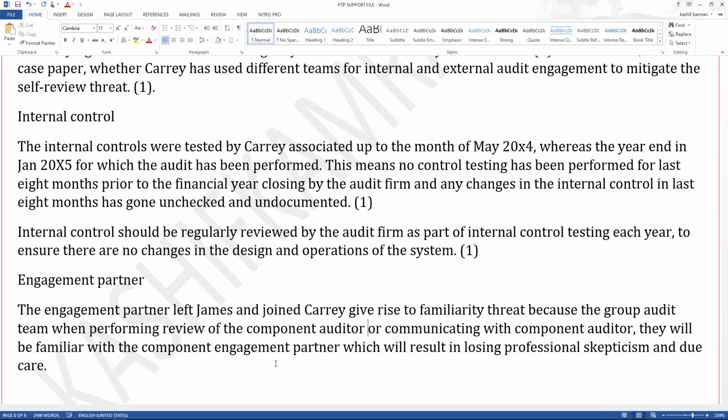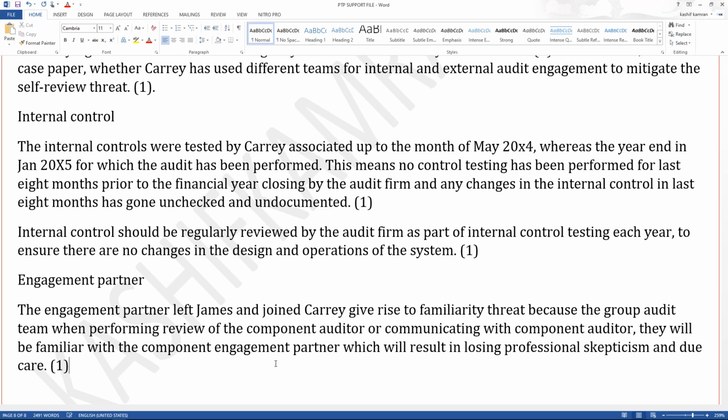Yes, exactly, Rima. It can also give rise to an intimidation threat. But currently, because the group auditor is different and the component auditor is different, the intimidation threat would be mitigated substantially. The familiarity threat is of major concern here. We normally know that whenever there is a familiarity threat, intimidation threat is there by default. But I'm not going to explain the intimidation threat in the context of the webinar. So that's one issue, right?